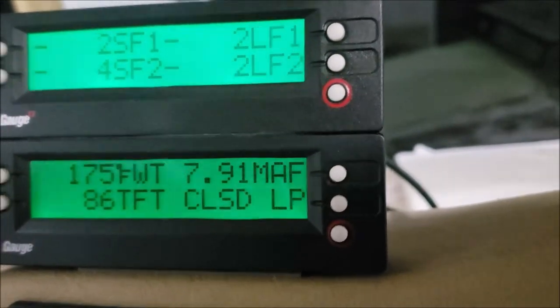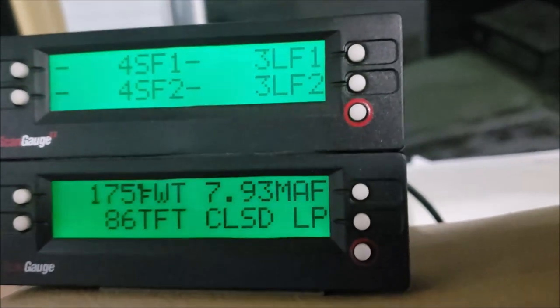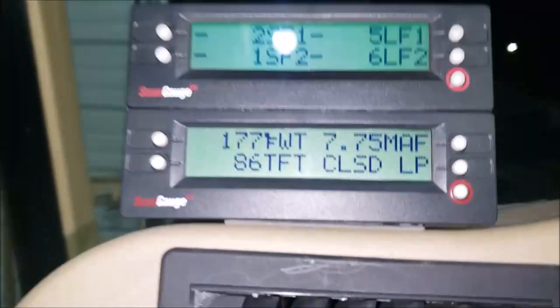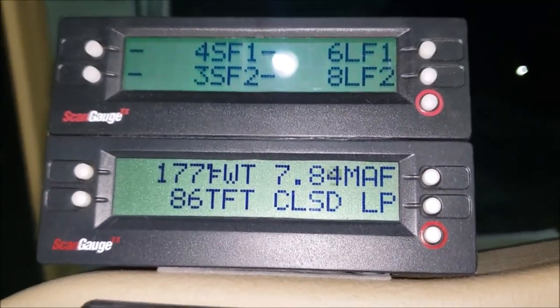So I like that. And for those of you watching this video seeing these double gauges I got set up, you may be wondering how I did that. Okay, here's how I did it. There's my OBD2 connector. It splits into a Y, where I can plug in 2 of those scan gauges. That way, as I'm going down the road, I can look at 8 different data inputs at the same time. I like my data.